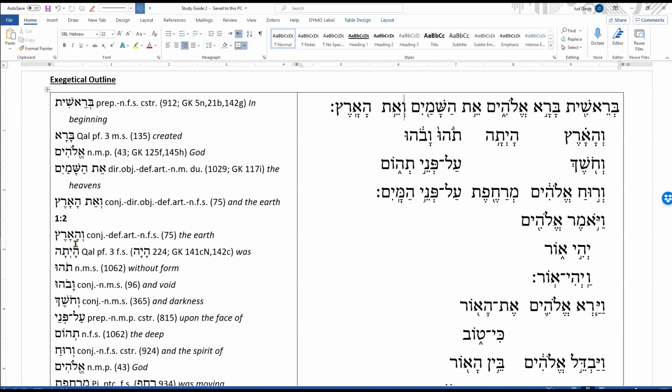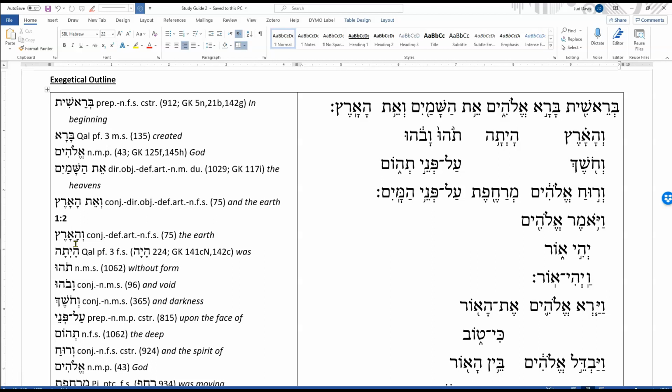The other beautiful thing that we can do in the time that we have left is, for me, one of the things that I absolutely love about the Hebrew language, and that is the ability to do an exegetical outline. So we know this one already. In the beginning, he created. Who is the he? The he is Elohim. The et shows what he created. So he, Elohim, created the heavens and the earth.